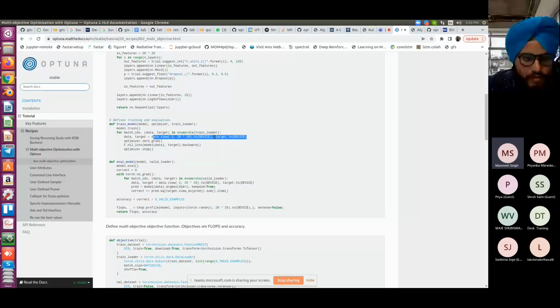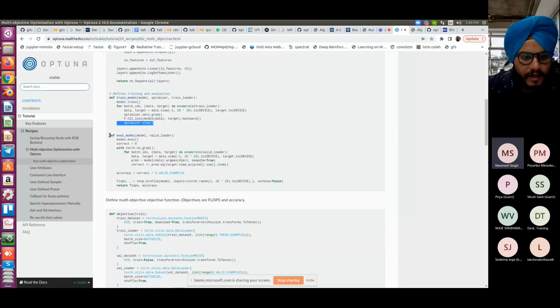So you put the input and the target on the GPU, and then you say optimizer.zero_grad and F.nll_loss(model(data), target). So this is the model generated output, this is the observation, then .backward. So you backpropagate, and then optimizer.step.